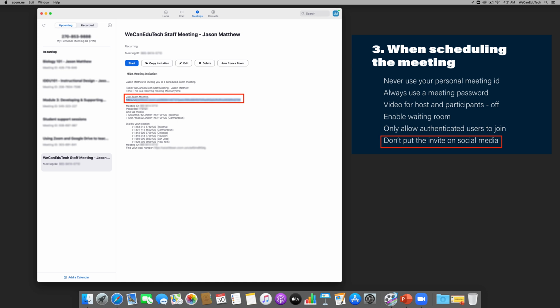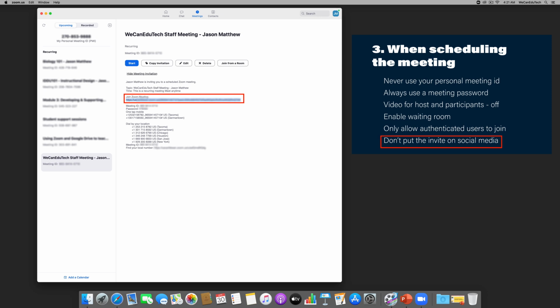And based on the global settings you set up, all they will have to do is click on the link. I have set it where the password is embedded in the link, so they just have to click on the link and they will get into the meeting. But if you had checked off the embedding, then you'll have to give them the link as well as the password. So they'll need to click on the link and then enter the password.